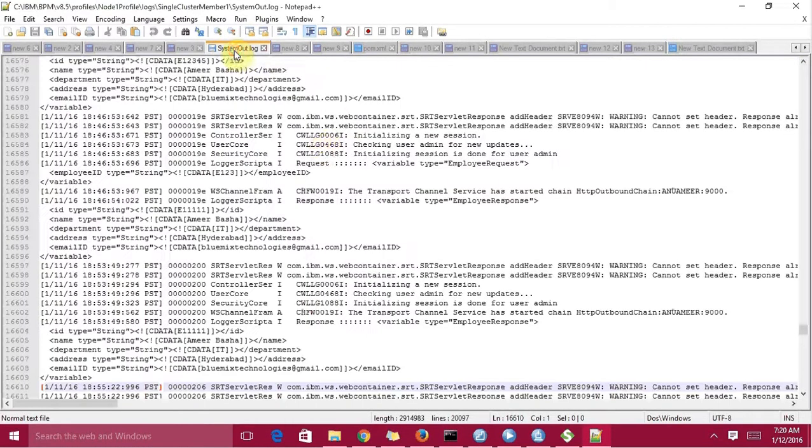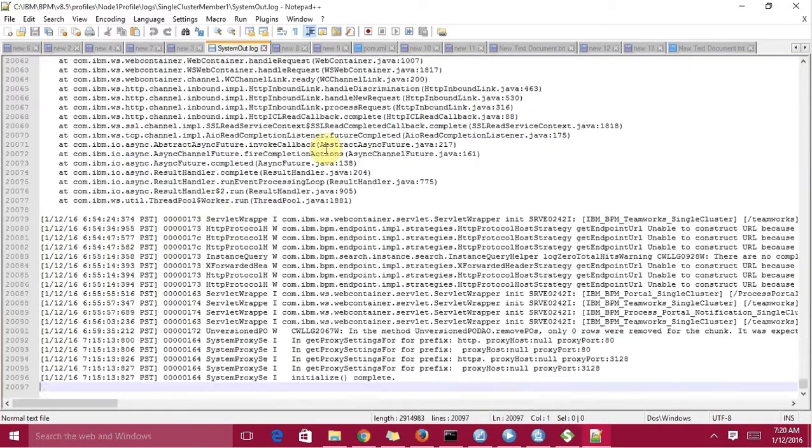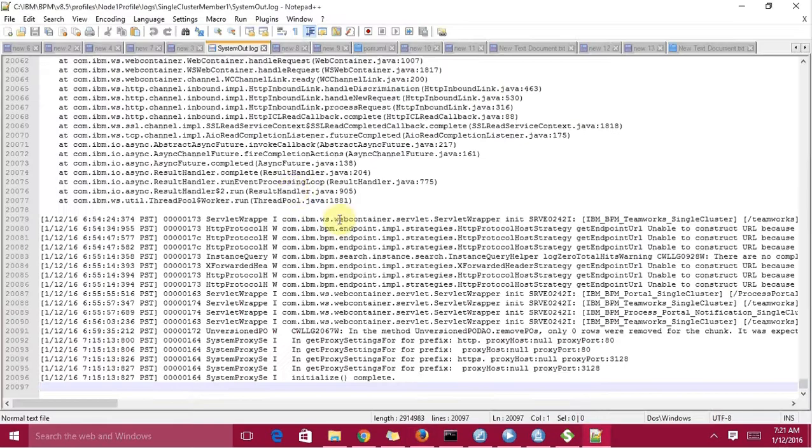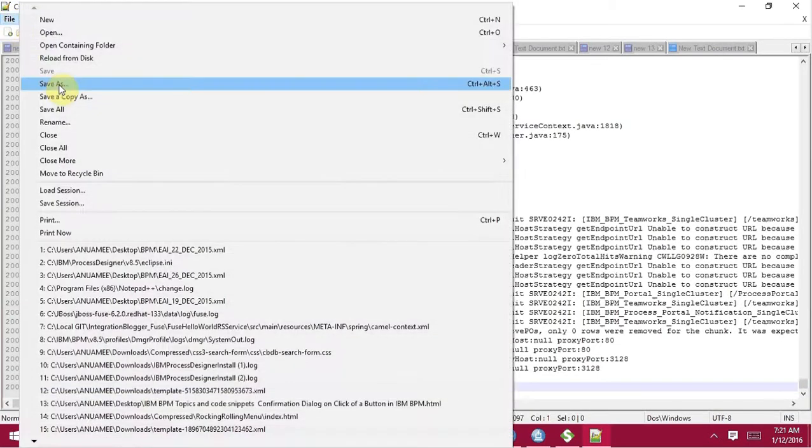So this is my system out logger. Just run this service. So it is logging and the service has finished. And go to the logs and check what response I got.